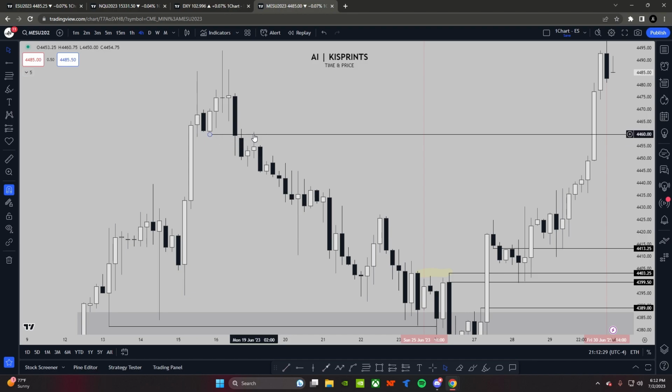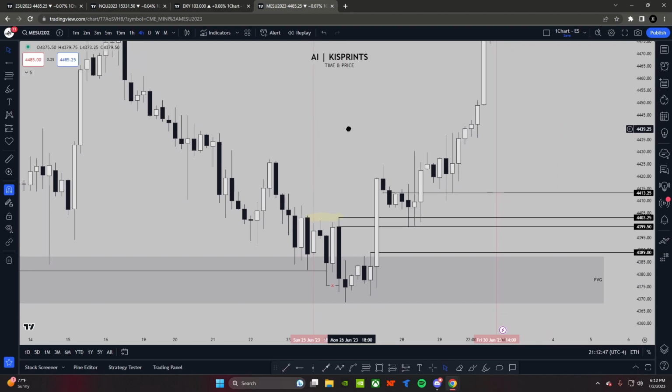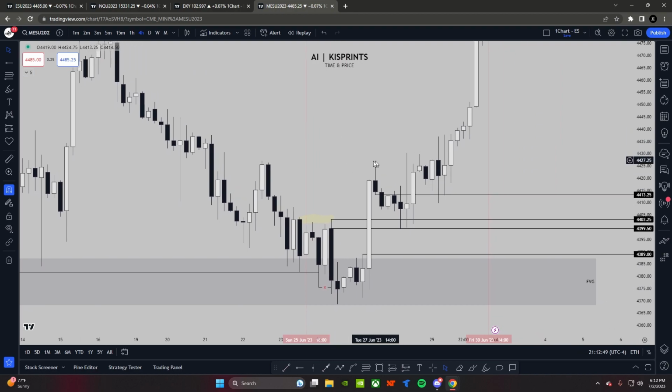But this could return into, let's say this is your wick. I would prefer to enter off of this order block wick because it lines up with this fair value gap as opposed to this one. And it's all about probabilities, so you would want to be going for the high probable setup. So that's the difference between entering off of a wick and off of a body.